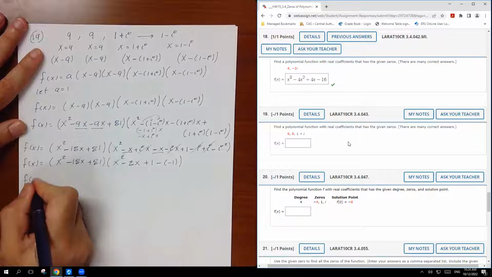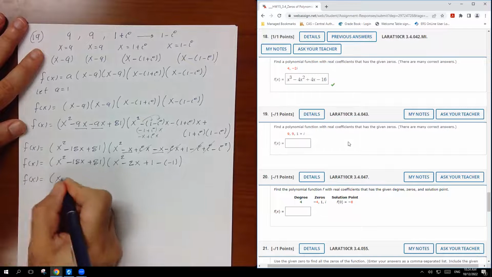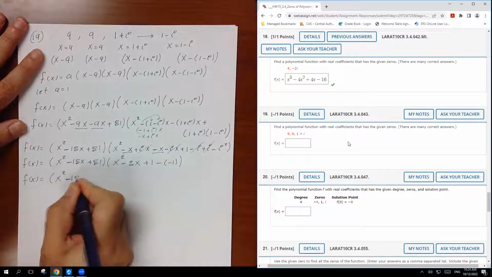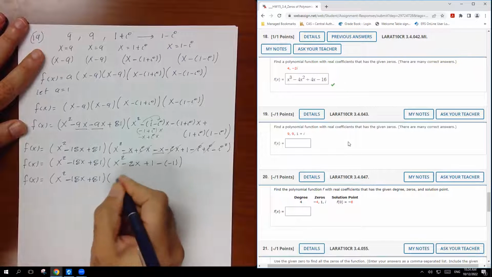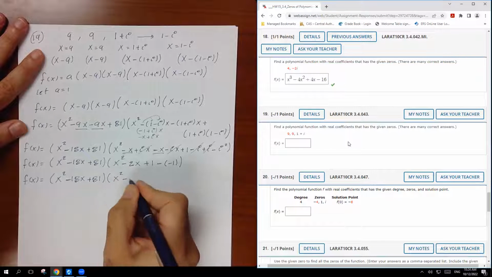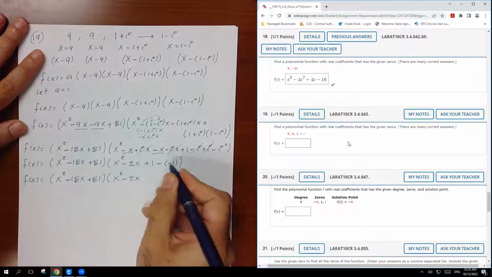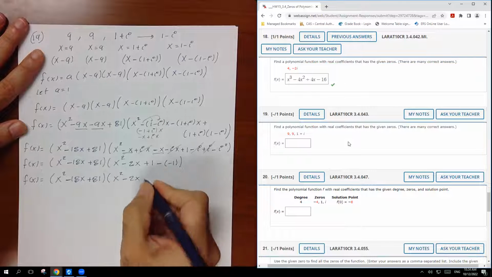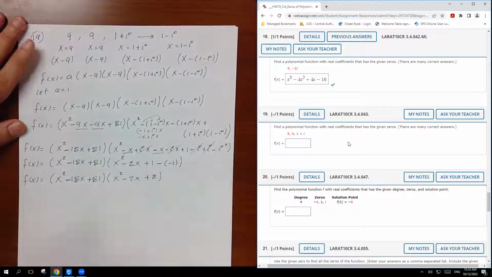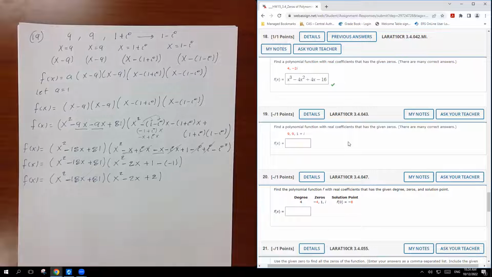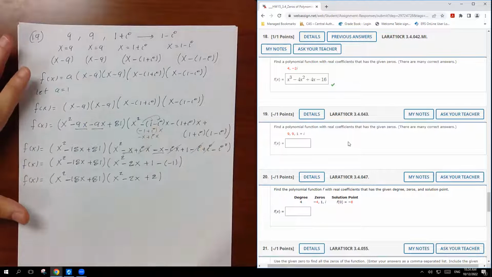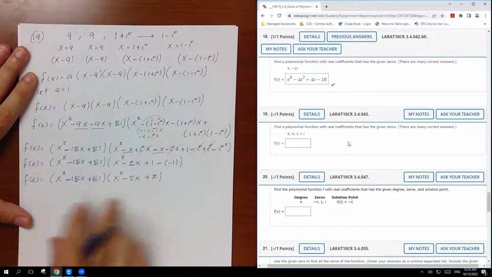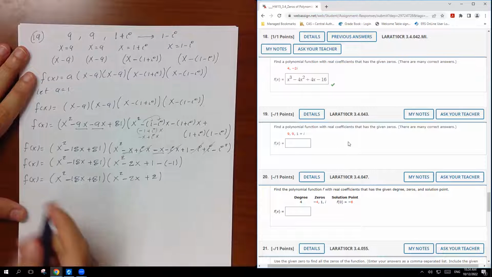Let's simplify this one. So it's going to be x squared minus 18x plus 81. And here is going to be x squared minus 2x. Negative times negative is positive, so it'll be 1 plus 1, which is going to be 2. Until now, we didn't finish. We're just simplifying. We FOIL this part and we FOIL this part. Now we can FOIL these two trinomials.